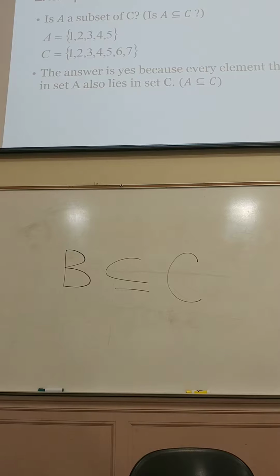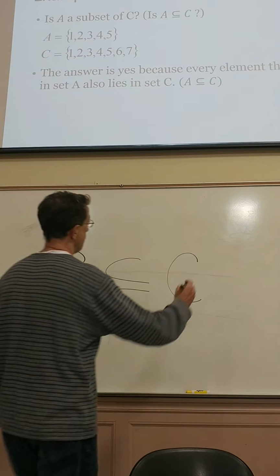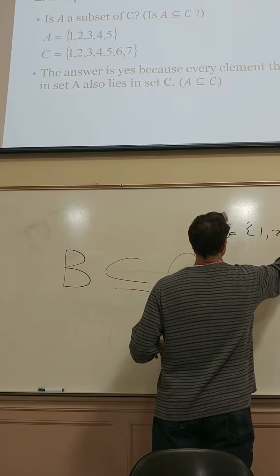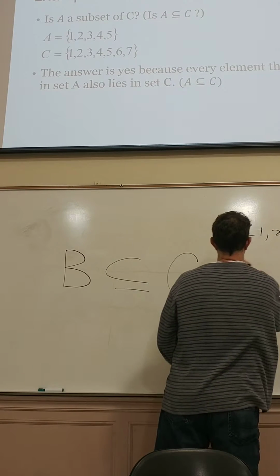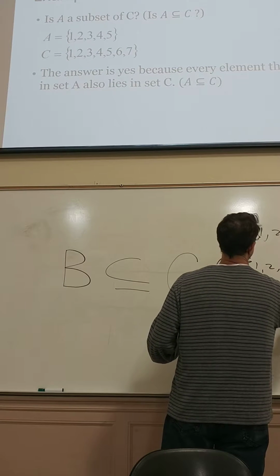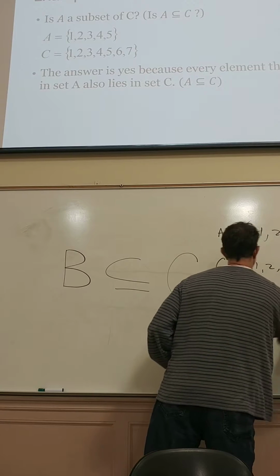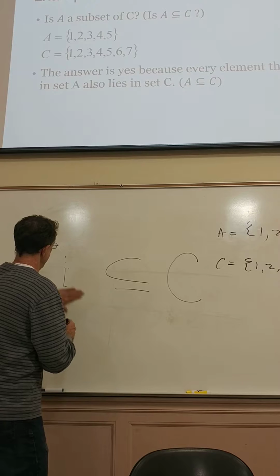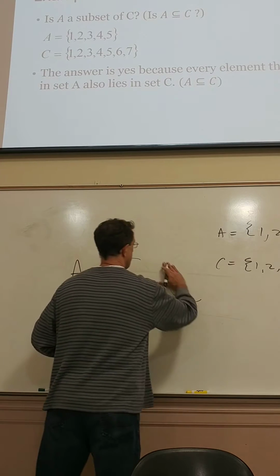Here is an example of a subset. Notice the question says, is A a subset of C? Well, if we compare the two sets, A is 1, 2, 3, 4, 5, and C is 1, 2, 3, 4, 5, 6, 7. Then what we're doing is comparing the two, answering the question, is A a subset of C?